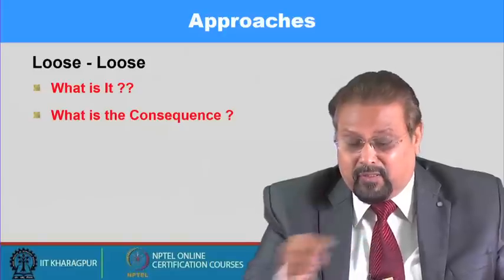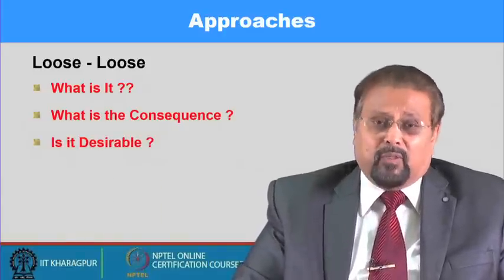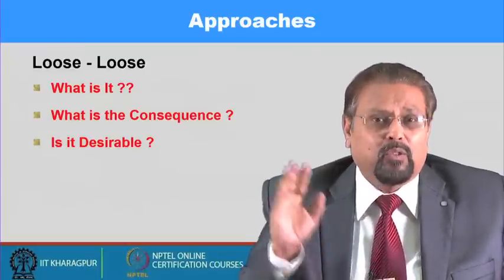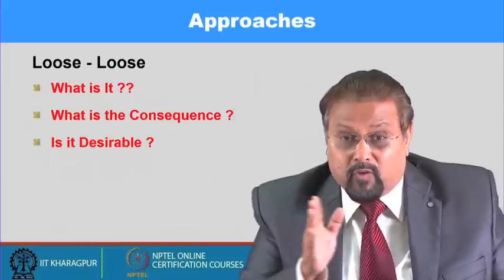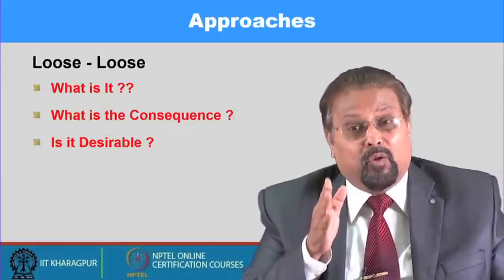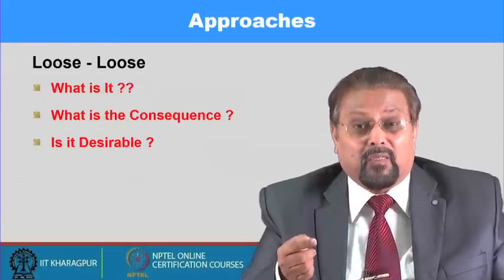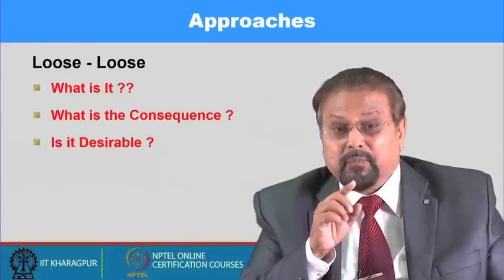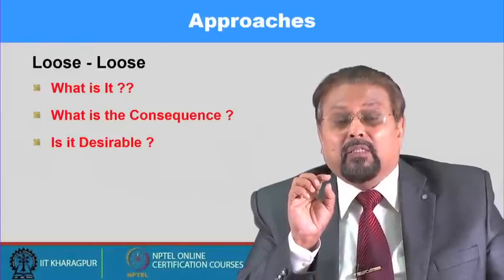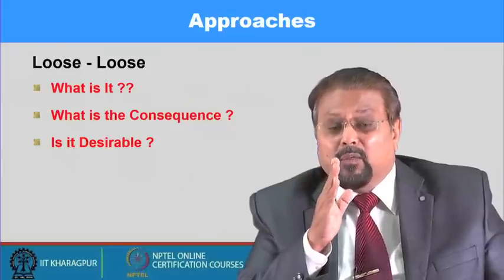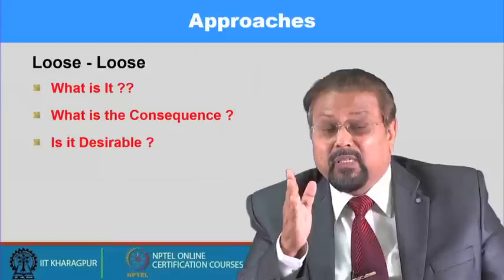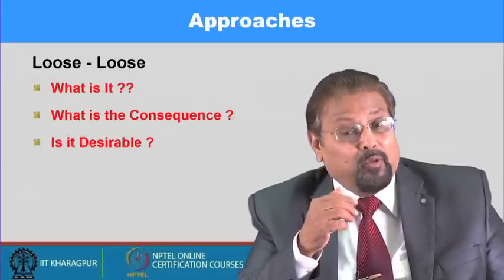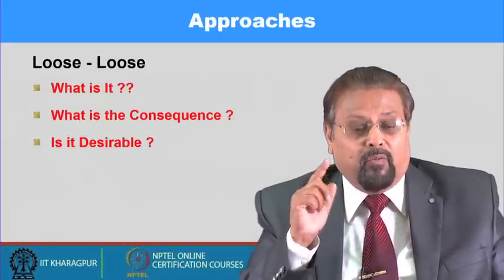I will give some more examples after I discuss this. Is it desirable? I say no. Never try to lead the negotiation to a level where it is going to be lose-lose. Never. Work out the threshold, and then you harp on the threshold and try to convince your opponent about the threshold and its consequences. See, I talked about the Buna. In such cases you say that if you bring me down below this particular fee level, then I will not be able to do justice to you in terms of quality delivery. That's a threshold line you have to explain to him very well. In fact, it should always be avoided.